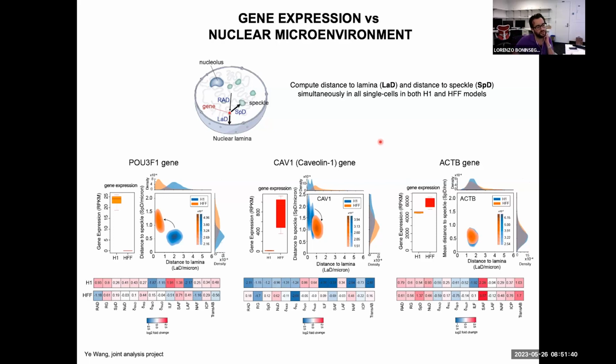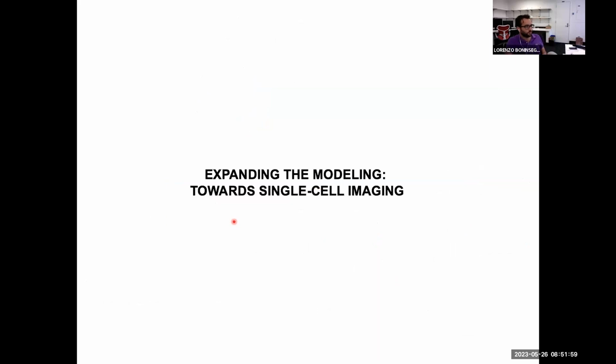So this really showcases that using the microenvironment features can be helpful to characterize functional implications here. I hope that I was able to convince you that we can really use our models to say something relevant about the functional properties of the chromatin, and of course we're exploring this more.